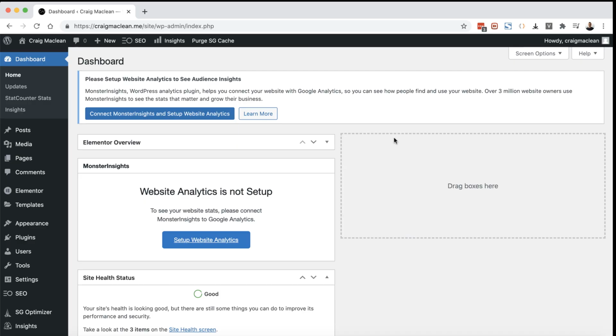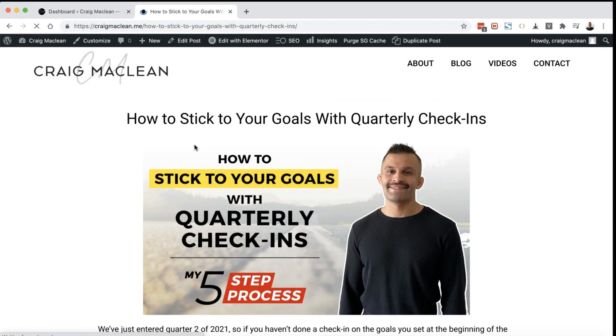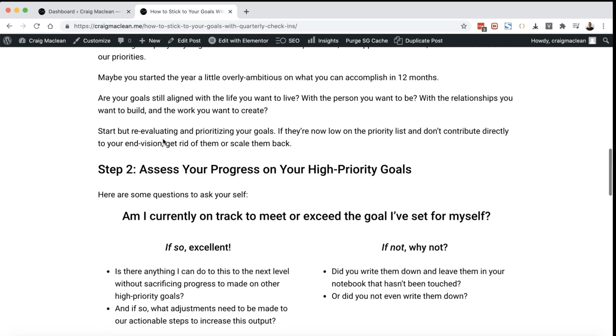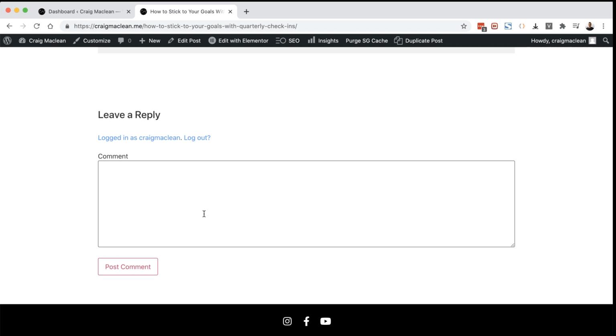So you can see I'm logged into my WordPress dashboard, and I've got 5 steps that I like to follow to cut back on this comment spam. Before we get started with step 1, I'm first going to open up my website, and I'm going to click on a recent post right here. And let's scroll to the bottom where we'd see our comment form section. And you see I've got just a basic WordPress comment form located here. So let's head back to WordPress.